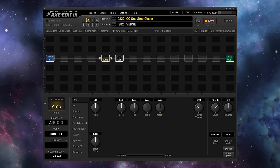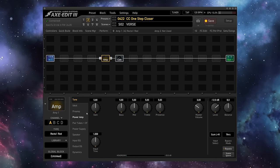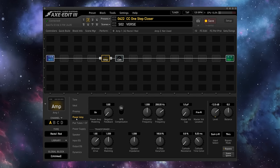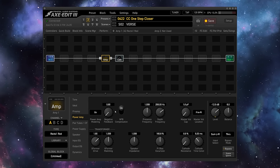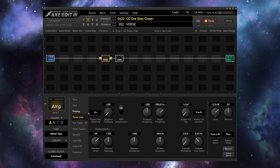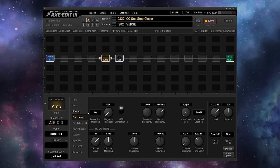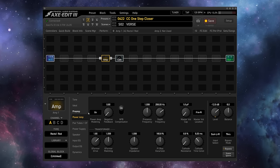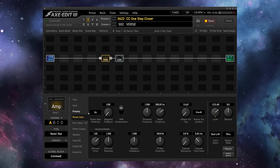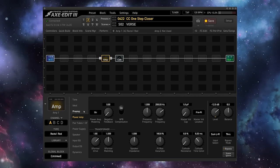Rectifier is an incredibly bassy, very loose amp by default, especially on the red channel. You'll notice if you go into the power amp here, there is no negative feedback loop in this amplifier's circuitry. So what you have is an incredibly loose, very bassy amp, which of course is exactly what we want for this kind of music. The nu metal and heavy rock scene was heavily reliant on the dual rectifier. This really is kind of the sound of that era.